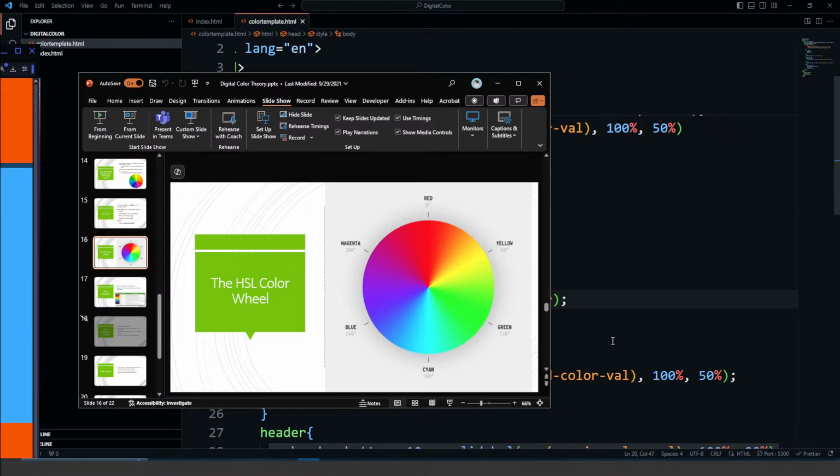So analogous would be, say, blue, cyan, and green, because they're all side by side by side. Whereas red, blue, and green would be our triadic. And we could do the same sort of thing here.